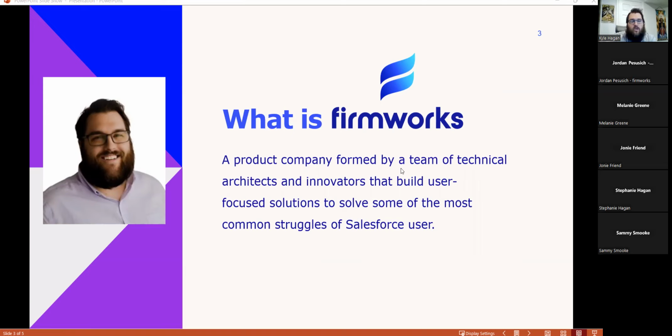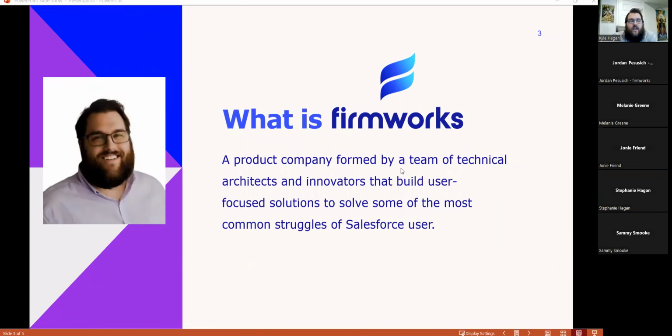If it's a common problem, we're trying to solve it. So we really want to make sure that people can use Salesforce the way that they want to, as opposed to the way that sometimes Salesforce forces you to use it because it's limited. This is going to be really important when we talk about files and public links.